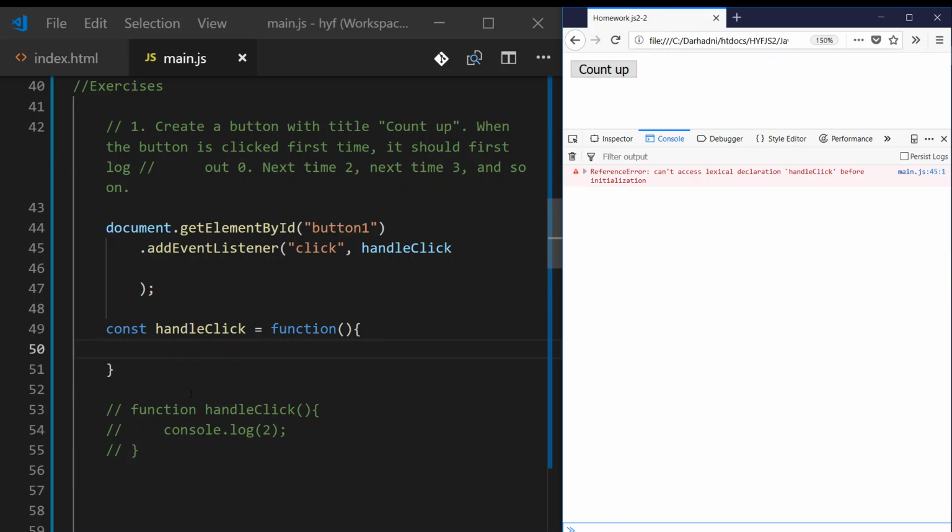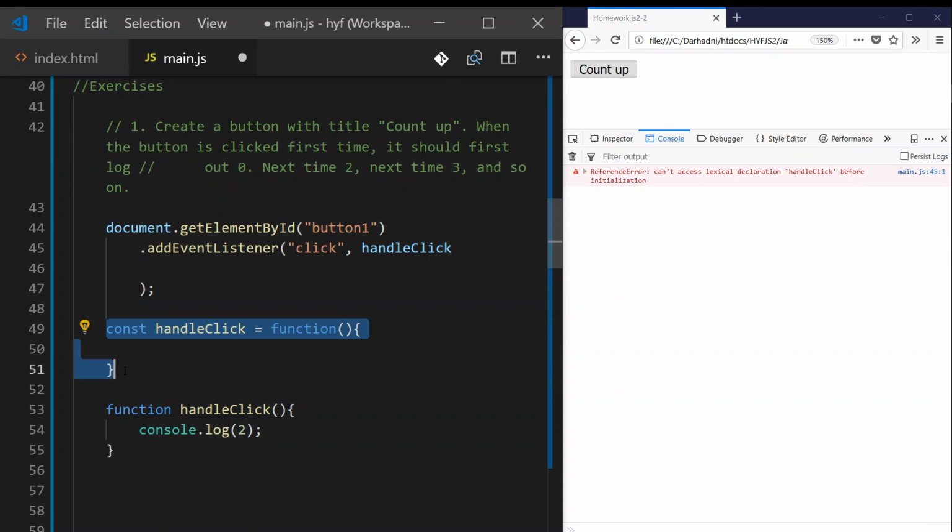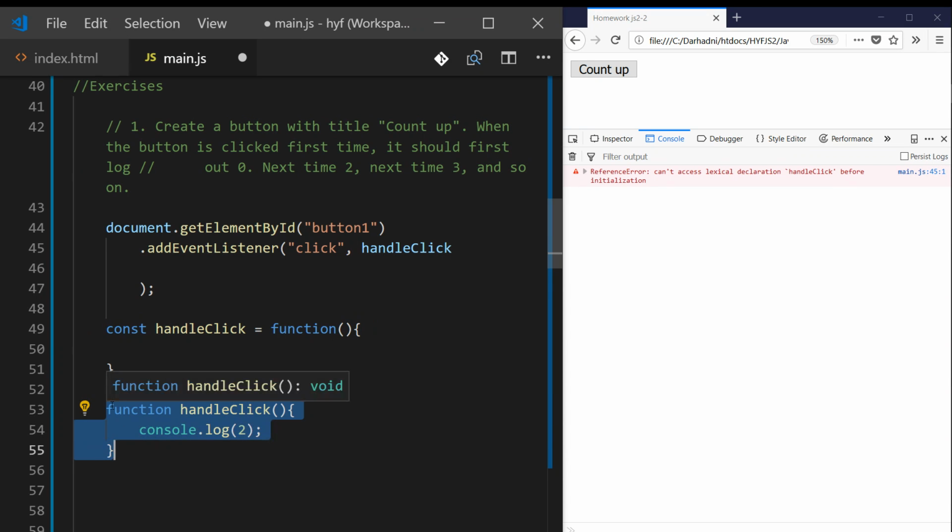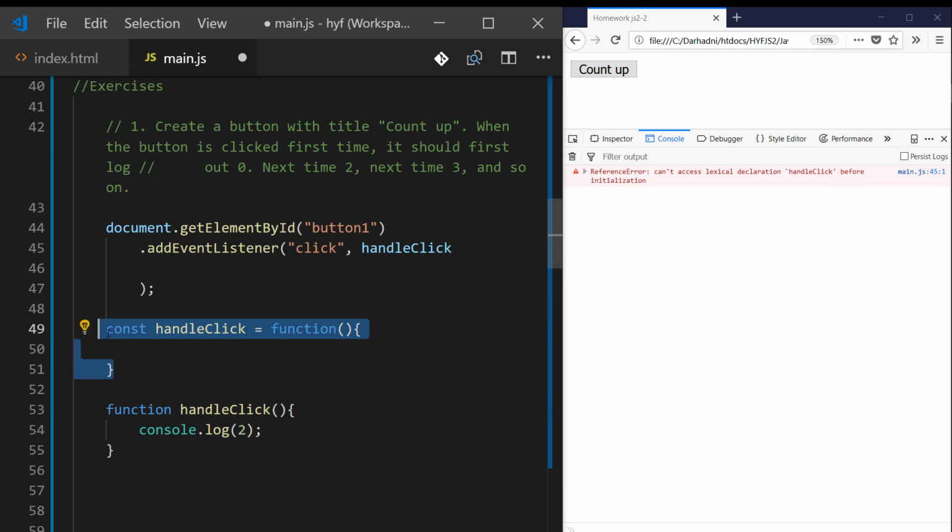So the thing that is important here is there's a big difference between what you have here and what you have here. All functions of this type are hoisted to the top. Have you heard of that? Hoisted to the top. So actually, you can think of it this way: the browser runs through all the JavaScript code, finds these functions, and then puts them at the top. That's basically what you should imagine. But it doesn't do it with this one. This one is just executed when you get to it. So it could be really confusing to you. It is really confusing.